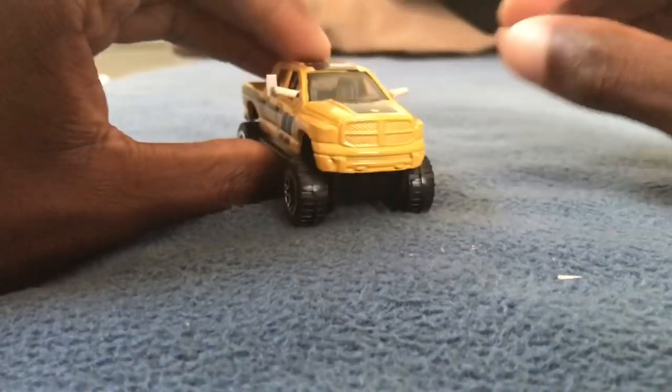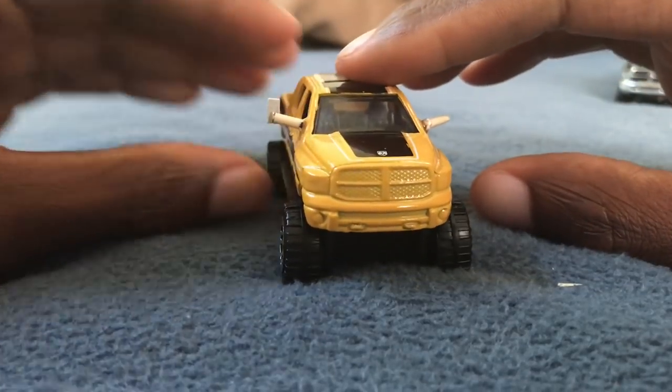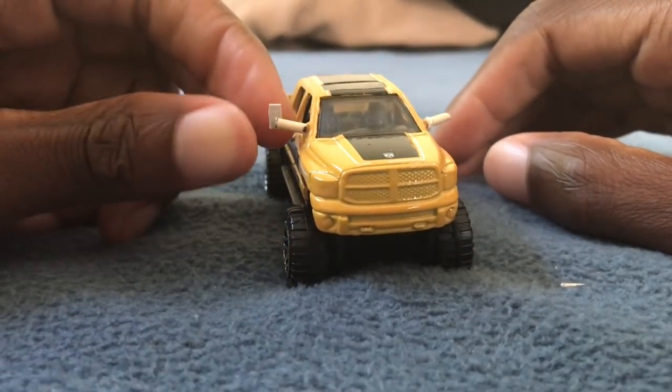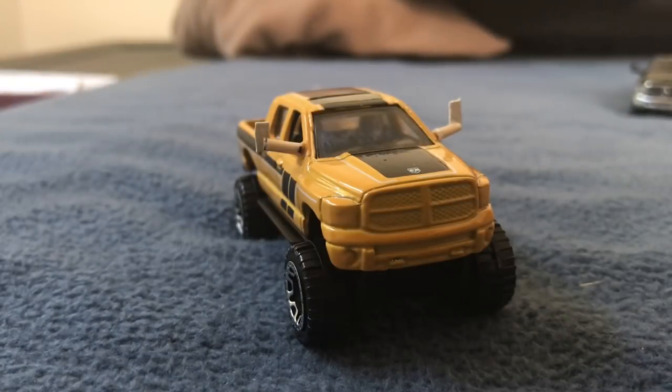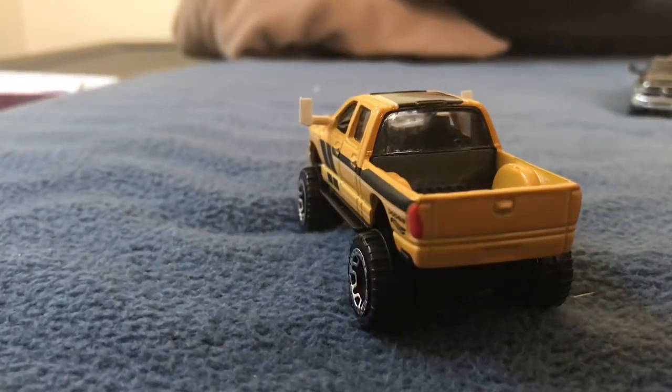Alrighty. I'm trimming that once the glue is set — I'm not leaving it like that because that doesn't look right. So it's at this point that I wait for the glue to set. Usually I black the whole thing out, but really you can paint that any color you want: red, yellow, silver. I usually just go with black all around, and then of course the mirrors will be silver.